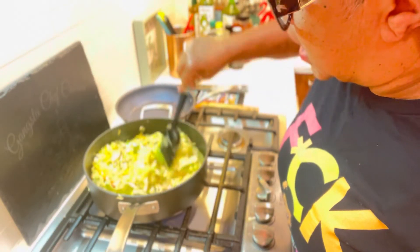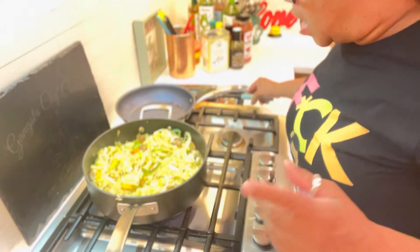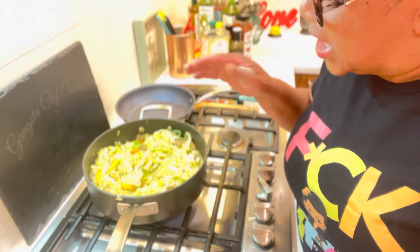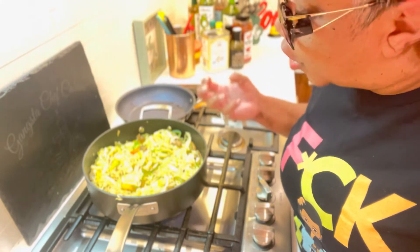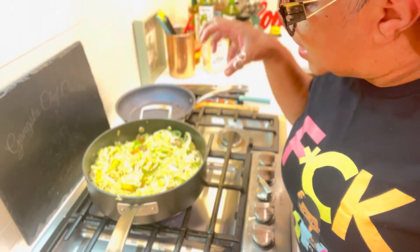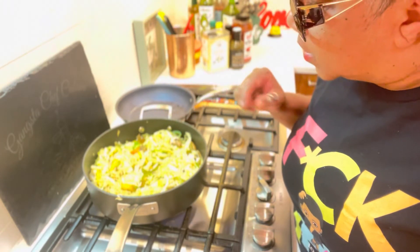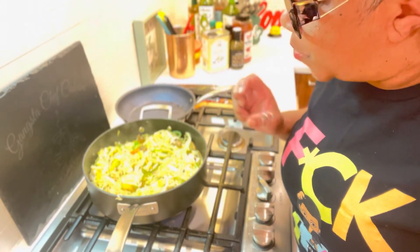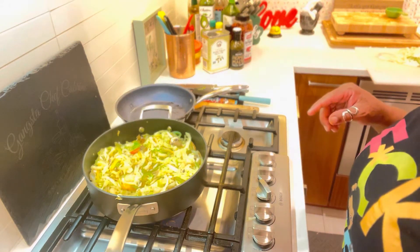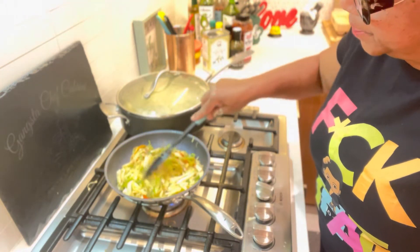It's almost ready. Like Chef A.B. said, you can have different levels of cabbage — you can cut it off at a certain point and have more crunch like a salad, cook it until it's dead and mushy, or put it right here and have a little crunch when you're eating it. Right now I'm going to twirl it around, let it sit for one more minute, and cut the fire off. Remember the skillet I left off to the side.